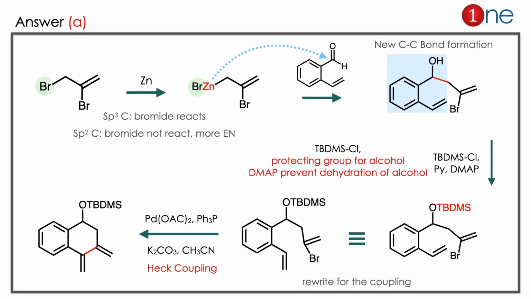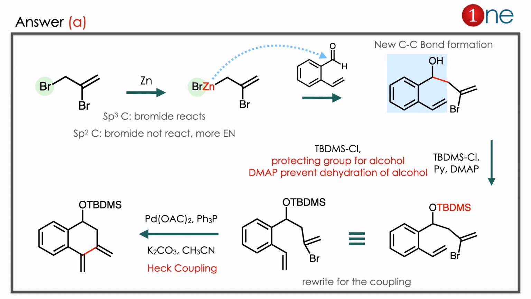The answer is A. Let us see how. Here you are using zinc and you have bromine in the starting material. You have an organo-zinc compound, which is the anion generator. Here 2 bromines are there but only one bromine reacts. Why? Because the bromine attached to the sp2 carbon, which is the double bond, is much stronger. So the free bromine, which is sp3, reacts there.